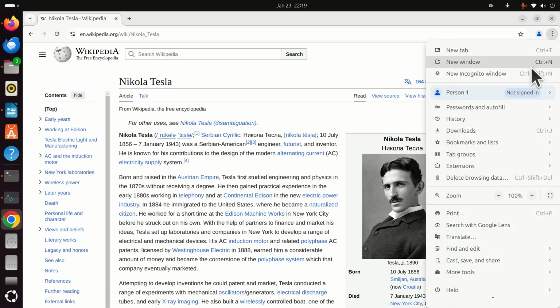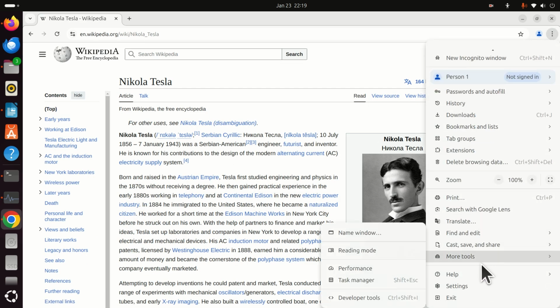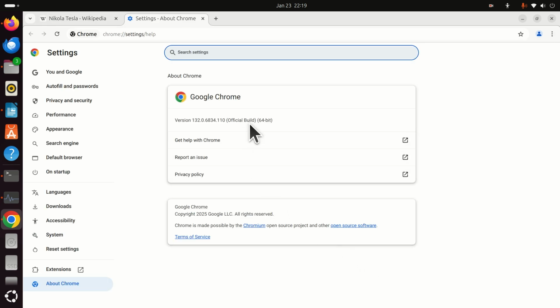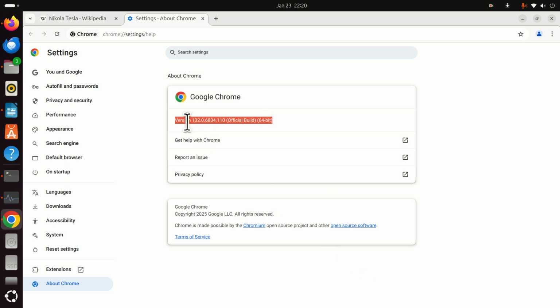And of course here you can probably update Google Chrome, etc. So let's click on help and let's see what is the version that we are using. You can see this is the version, etc. Later on you can configure Google Chrome and you can see that we are running a relatively recent version of Google Chrome. Okay, that's all for today and thanks for watching.